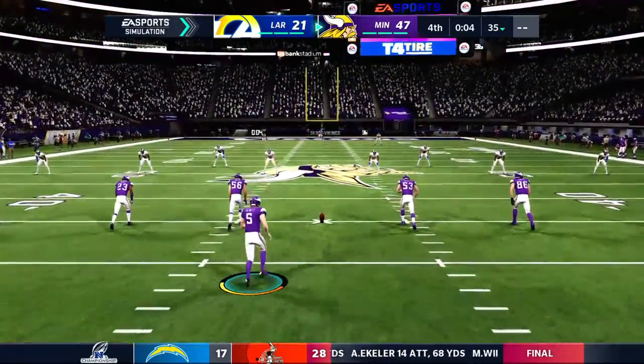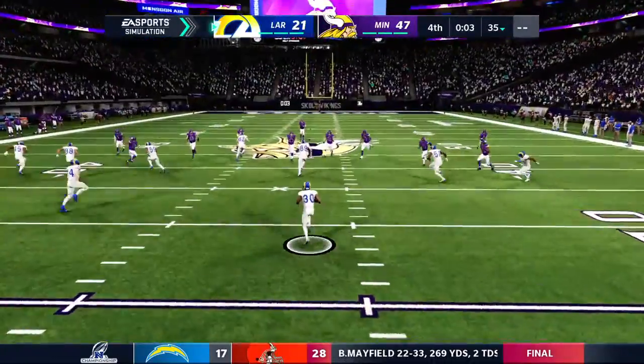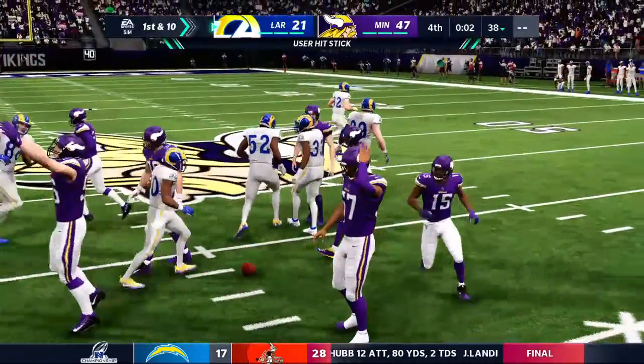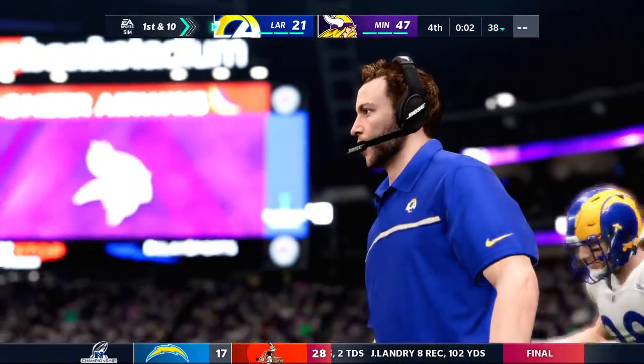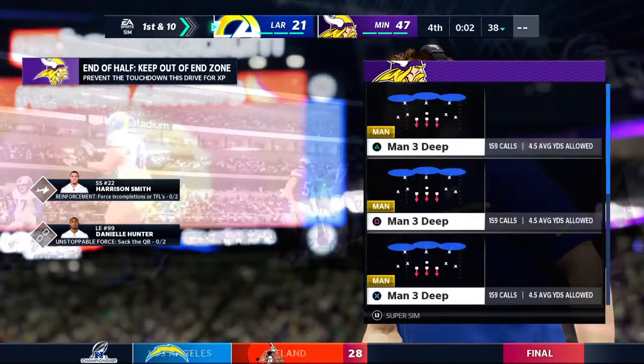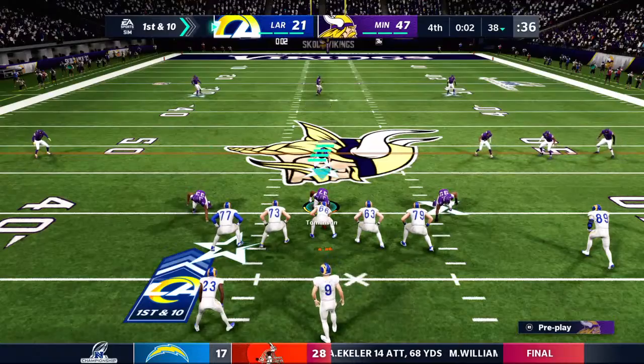Out is the kickoff unit as they run up and send this one away. An incredibly short kick fielded way up there. Oh, good-looking return set up here. Rams take over 1st and 10 at their own 38-yard line. Set to begin their next drive, the Rams offense at the line.